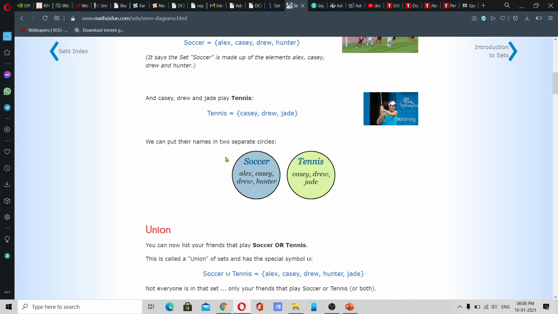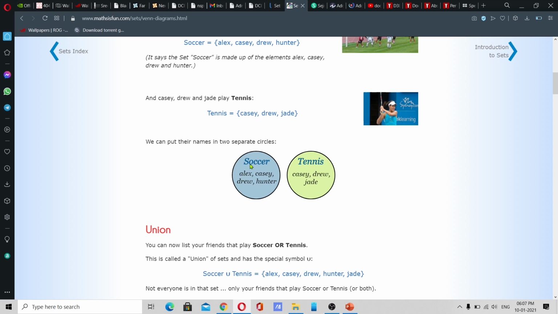Earlier we were discussing the example where two sets of persons, one set represents playing soccer or football, another set represents playing tennis. So we are going to represent the same with the difference concept. How are we going to represent it? Difference means if you are representing any particular set, it should consider only those items or persons or events that exist only in that particular set. It should not be there in the second or subsequent set. That is the meaning of difference.